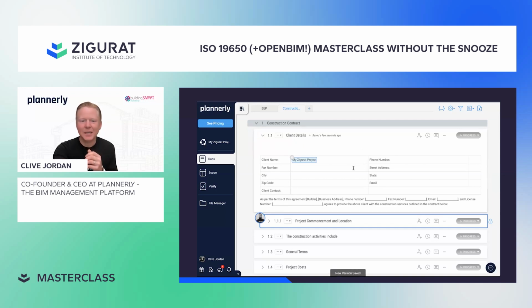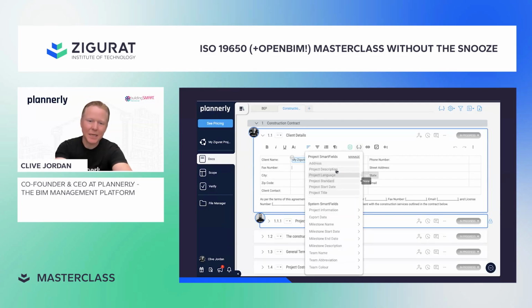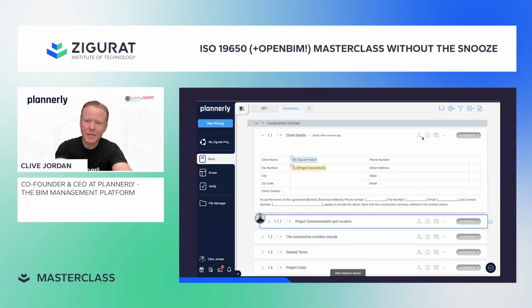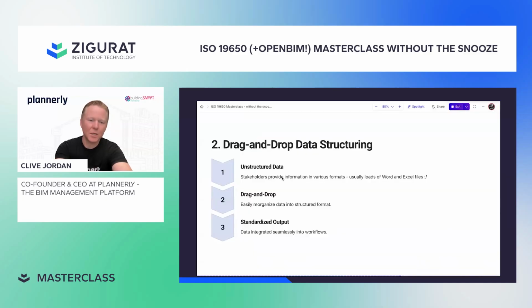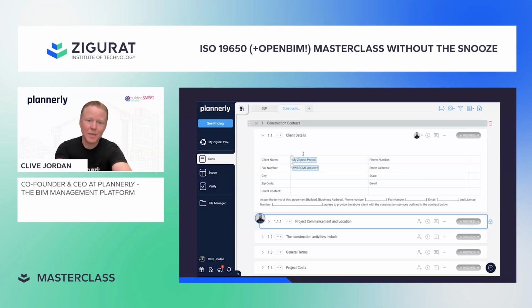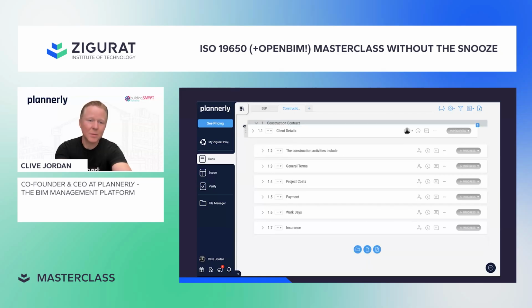I might actually say that I need Akash to complete something in here. It's the project description that I need Akash to complete. And I can assign this section specifically. So I can then see him coming in here and starting to complete it. So the principle on this one was, while Akash is doing that, I can drag and drop unstructured data and start to make it structured. So in a way that I'm starting to add in here, I'm defining these requirements and making it a lot more structured, not just in a hierarchy that is automatically updated.